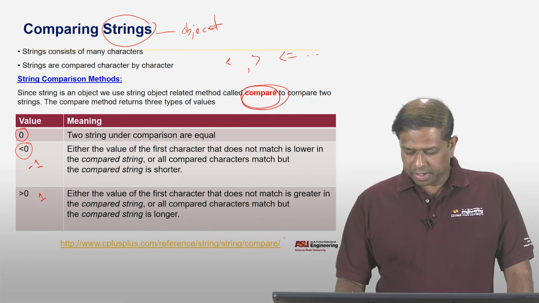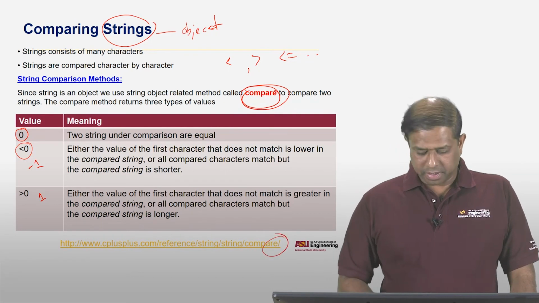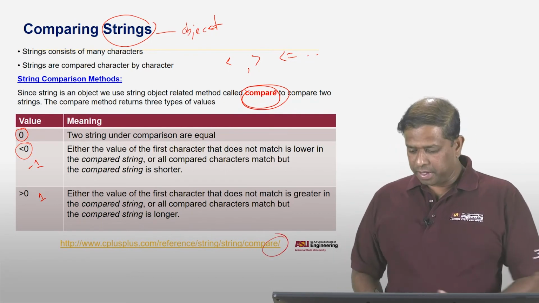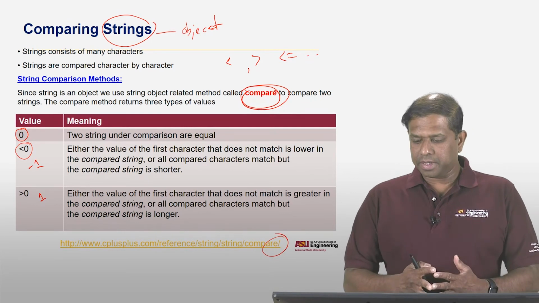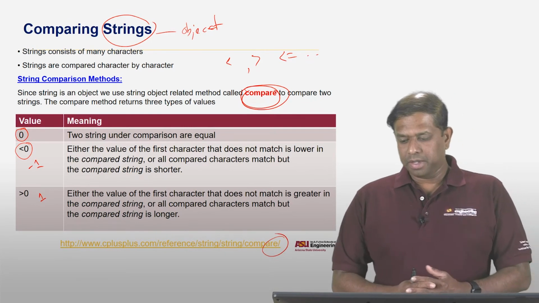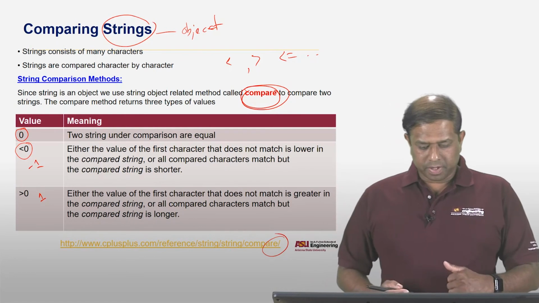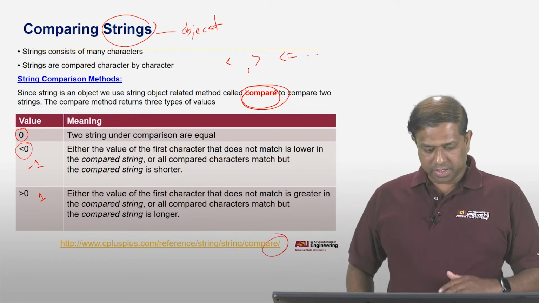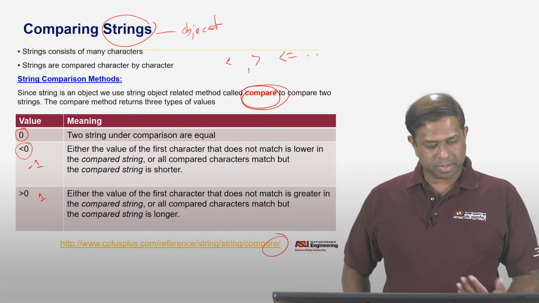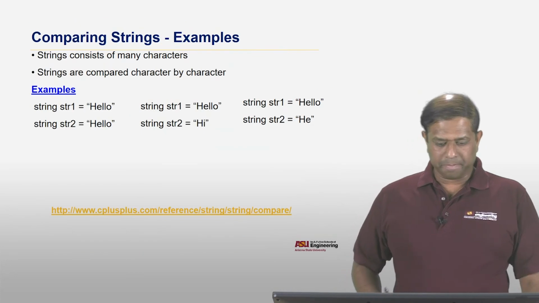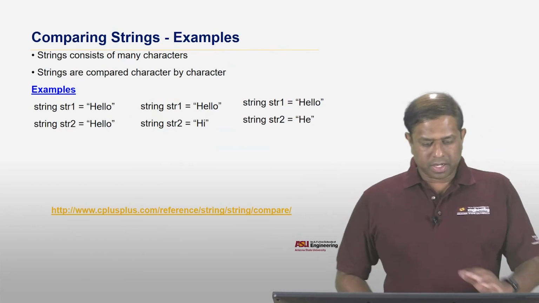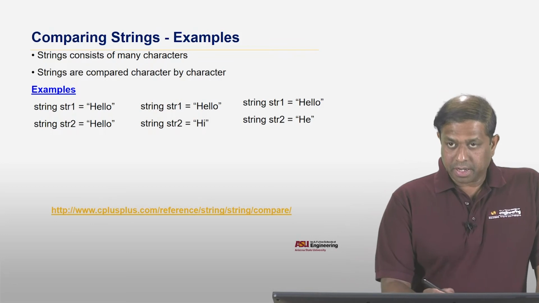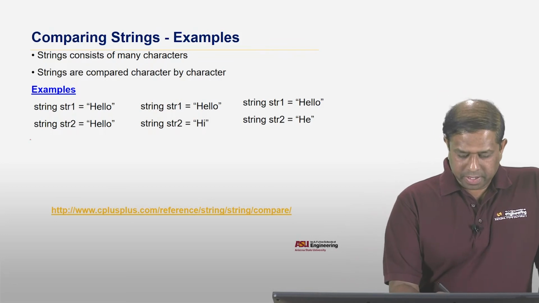So go ahead and actually take a look at the method definition in this library and then see how we can make this comparison, right? So now let's take a couple of examples and then see how we can apply this method in comparing strings, right? So suppose I have two strings, str1 and str2. Now I want to check whether str1 equals str2.